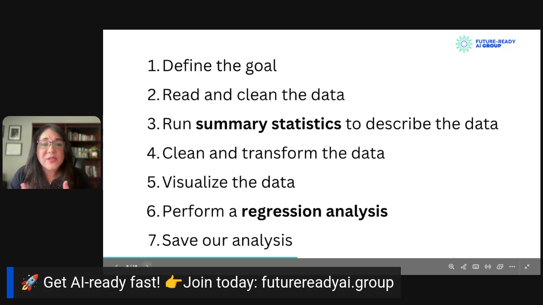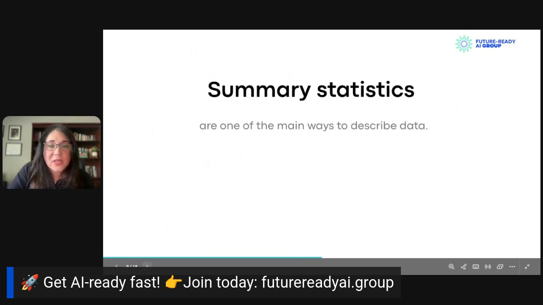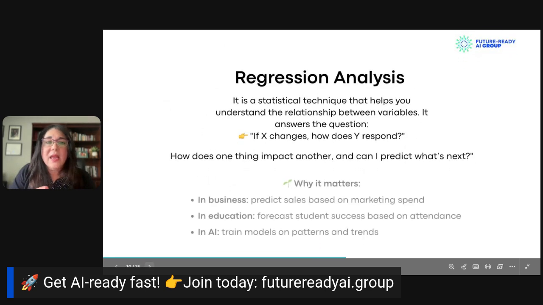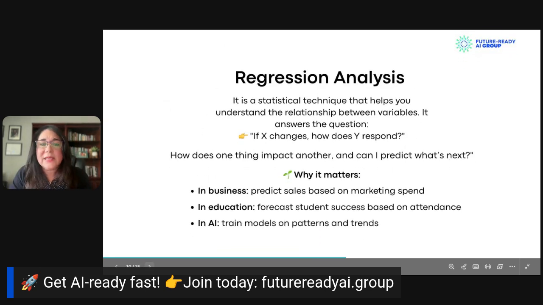The other thing we're going to do is I'm going to show you how to clean and transform your data. And again, I want you to walk away with inspiration for your particular context, your particular industry, and how you can apply some of these tasks here. And then I'm going to show you how to visualize data and perform a regression analysis. Basically, a regression analysis, just to level set, is a statistical technique that helps you do predictive analytics.